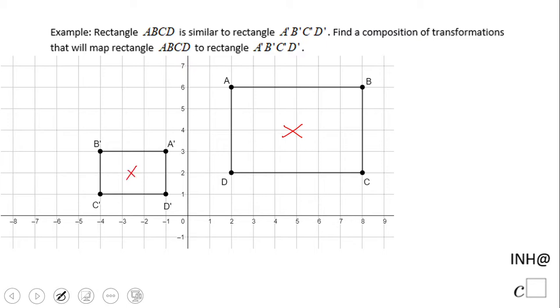First of all, I use some keywords: large, small. That should be a dilation, right? A reduction. And by how much? One, two, three. One, two, three, four, five, six. That tells us it should be a reduction by one half, right? Scale factor is one half. The question is now what we need to do to do this composition of transformation.